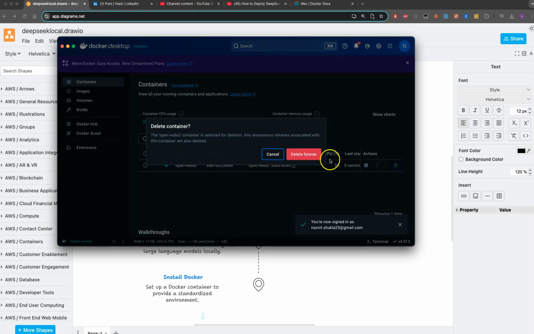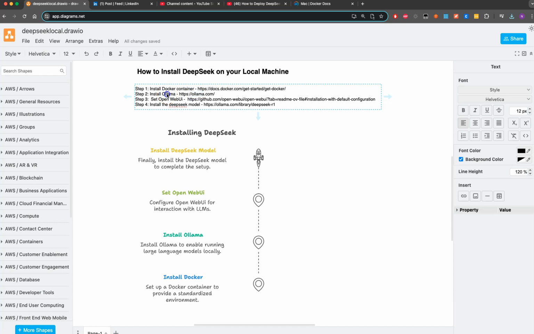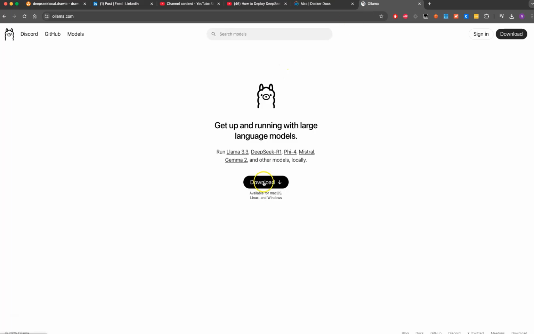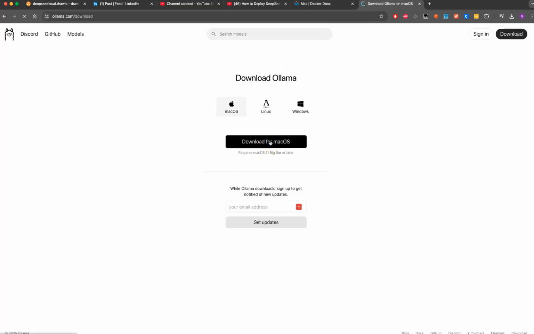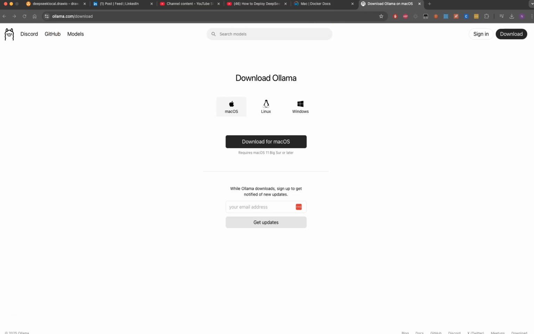Let me delete this one here, which I was running earlier. Okay, so now we are going to install Ollama. Here, again, I will go and click the download option. I will be downloading for Mac. Cool. Again, it will take some time to download and install, so you have to bear with me in this installation process. If it takes a long time to download, I can pause the video, but I don't think it will take so long for Ollama to install, right?